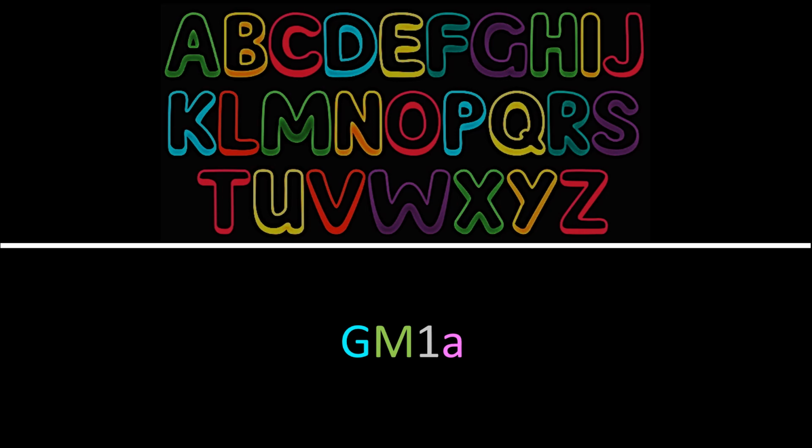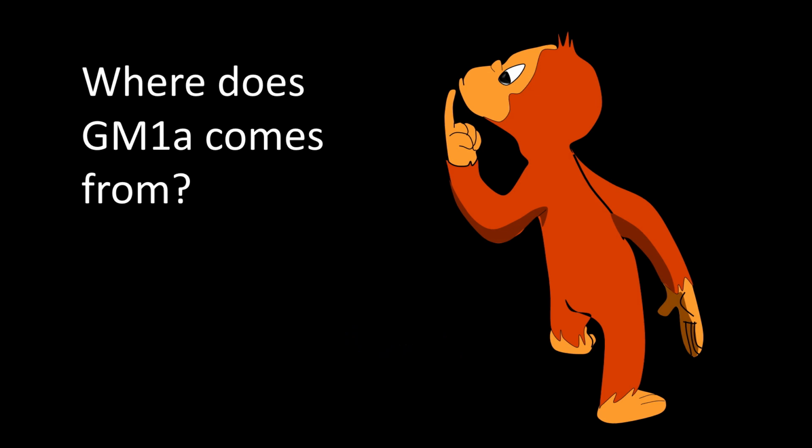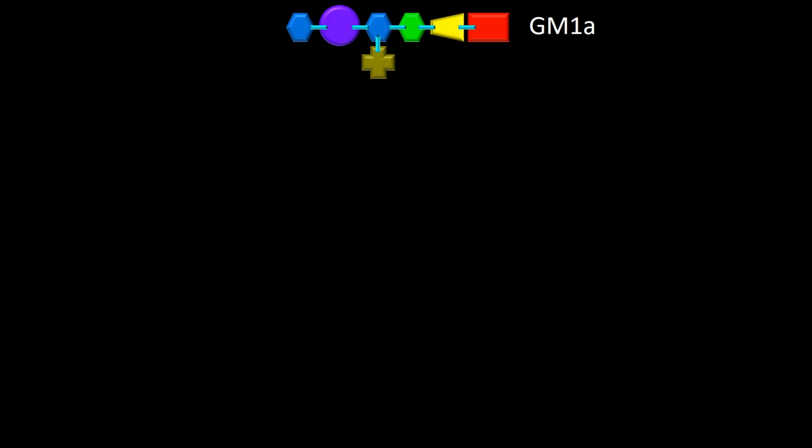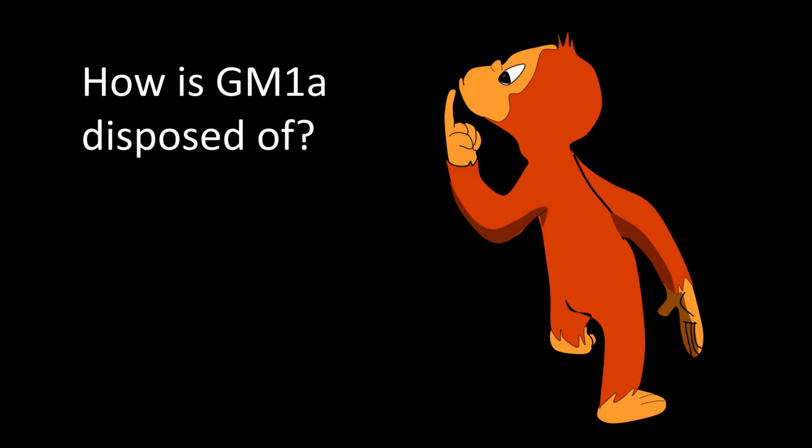So now that we know the letters and we know the words, we need to know how is GM1 made. I have here introduced GM1A. And as you can see, it comes from a similar compound but with many sialic acids. Neuroaminidase removes the excess nana, leaving a single nana and producing GM1. Next question is, how is GM1 catabolized?